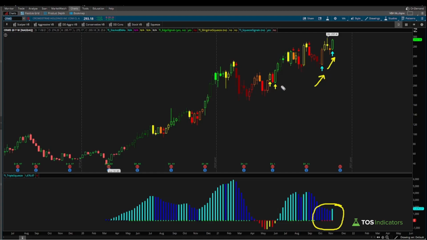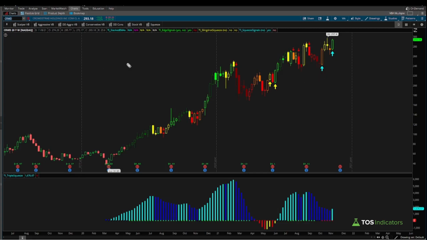If you take a look at the last time we had similar signals, this was the slingshot squeeze. That squeeze ended up firing long. You can see that down here, which also led to a pretty nice rally inside of CrowdStrike. Once that squeeze fired and we started to lose momentum, we've been chopping around sideways and now building up yet another squeeze. Now, unlike Amazon, we don't have enough historical data here to pull out any relevant stats. So that's where I think being a bit more nimble, focusing in on intraday time frame charts really helps you to manage your risk a little bit better compared to trying to simply play these moves.